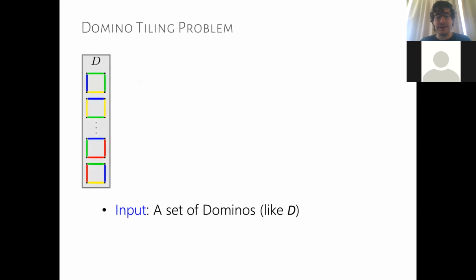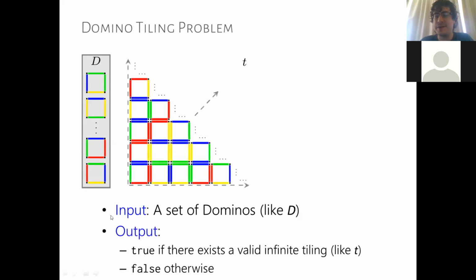As an example of a more interesting and visual example of an undecidable problem, many problems have been found to be undecidable. The domino tiling problem is quite an intuitive one. What we have is a set of dominoes, like D, and essentially we have a set of patterns like this, and we can have as many actual tiles for a pattern as we want. So we could say we have an infinite number of tiles with this pattern, or an infinite number of tiles with this pattern. What we'd like to do is tile the plane.